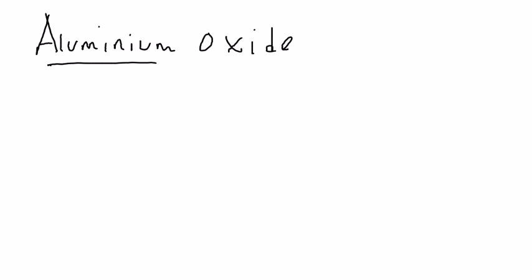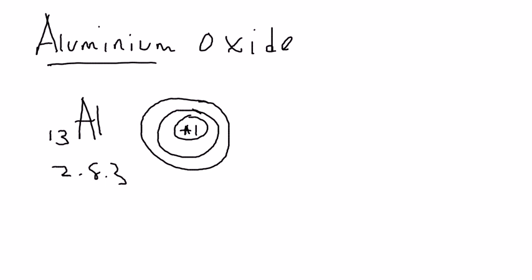Let's take a look at the aluminum. It's a combination between aluminum metal and the oxygen non-metal. Aluminum, we all know that from the periodic table, we have 13 protons. Therefore, in terms of electronic structure, let's say this is aluminum. So I expect there will be three layers to 8.3. So first layer, second layer, third layer.